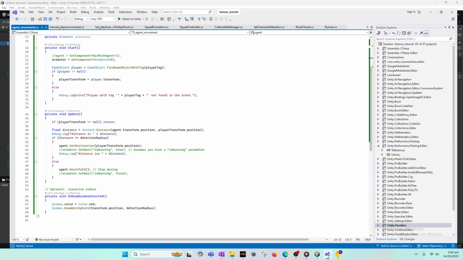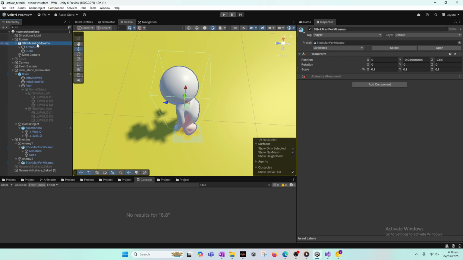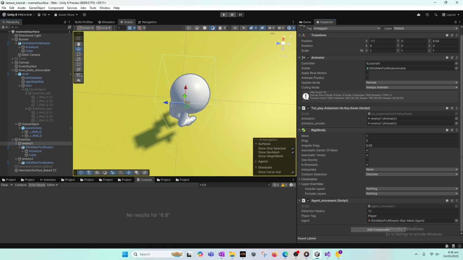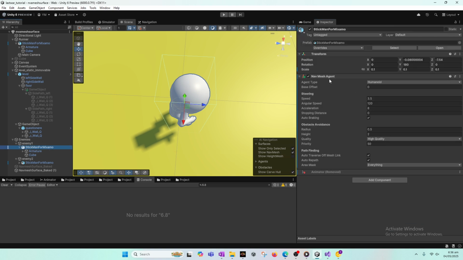From there, on this stickman, the tag is player, and from here we will find the transform component. This will be the destination of our enemy agent. This is our enemy, and it has a NavMeshAgent component.